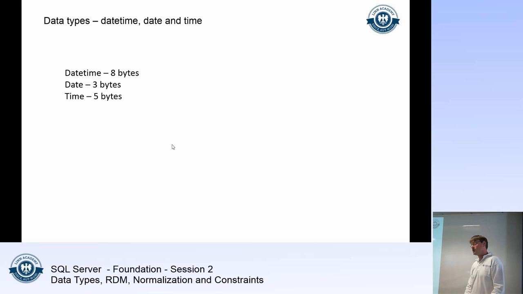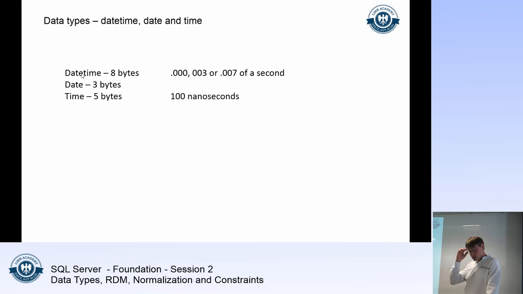So the next data type, which is a little bit more interesting, is the date type. SQL Server allows us to have multiple data types for date and time. The most commonly used one is datetime. That field allows us to store date and time in the same field. It takes 8 bytes, and it has a precision as well. The precision is up to 1,000ths of a second, rounded to the nearest third of 1,000ths of a second. Well, I'll give you a little example.